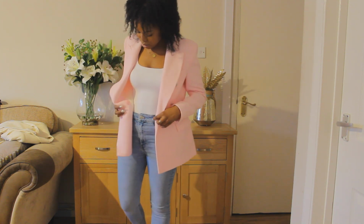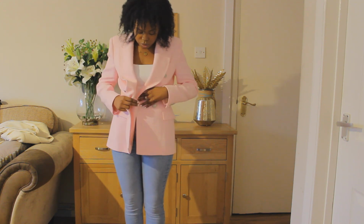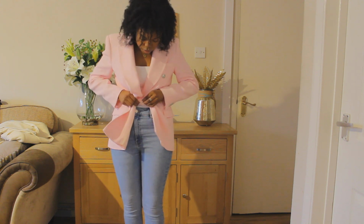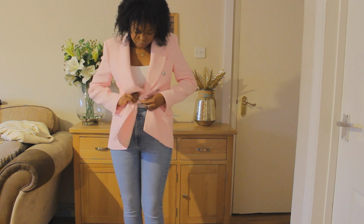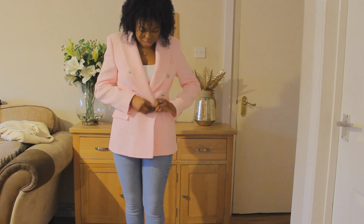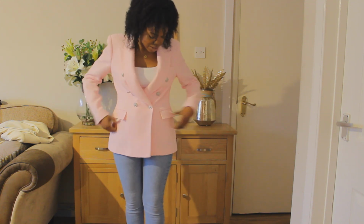Just have padded short pants. So with the Zara blazers, you have this button in the middle, and what you want to do is put it on this way, and that will make it flat, and then you put this one like that, and there you go. You're off if you want to wear it like this.